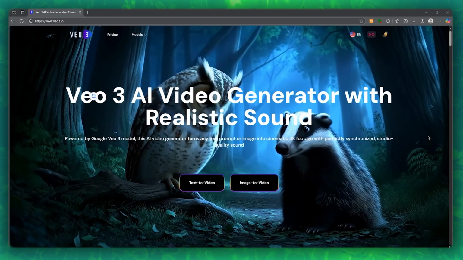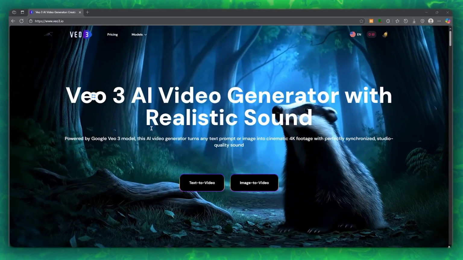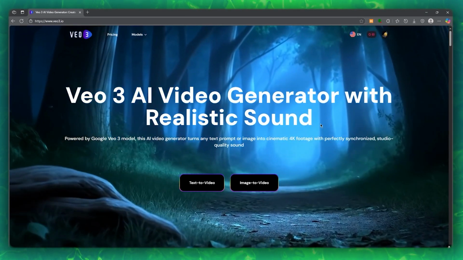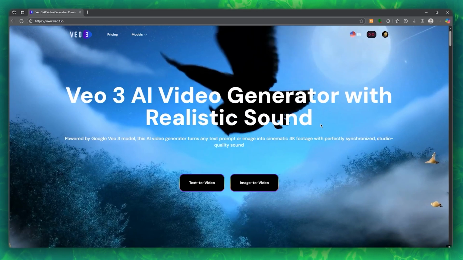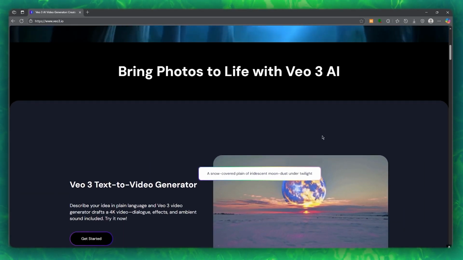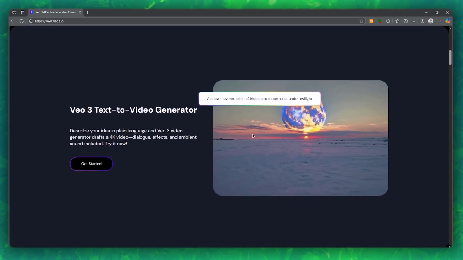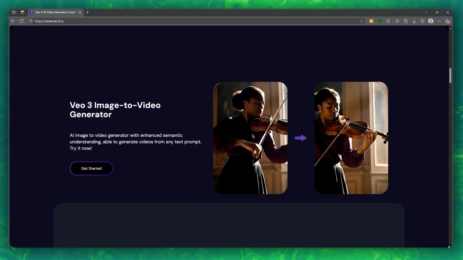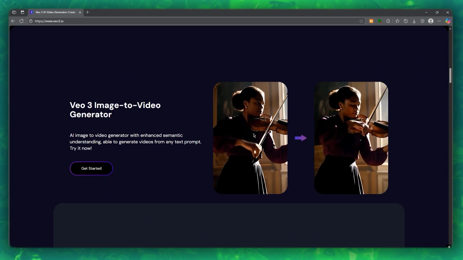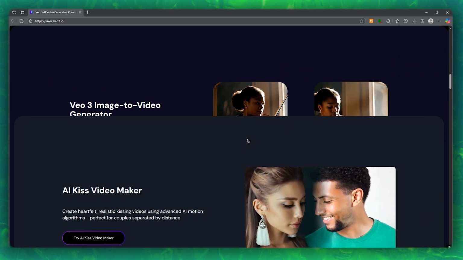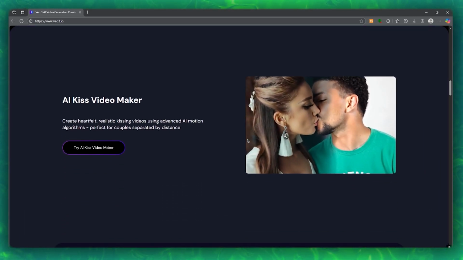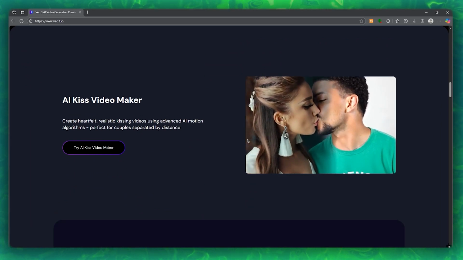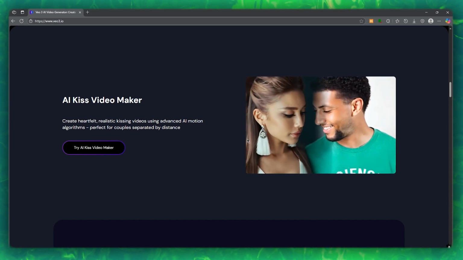Now, what you're going to do to start things off is discuss what Google Veo 3 actually is. Google Veo 3 is an AI video generator with realistic sound. It's Google DeepMind's state-of-the-art AI video generation model, capable of producing 1080p and even 4K video from text prompts. Unlike earlier AI video tools that looked robotic or generic, Veo uses advanced temporal modeling and real-world physics to create smooth, coherent, and visually stunning videos that feel professionally shot.